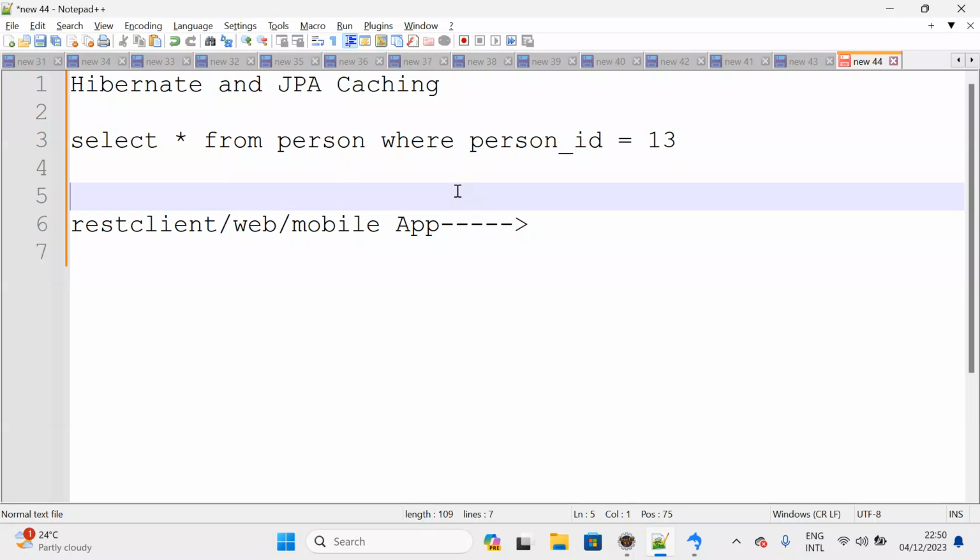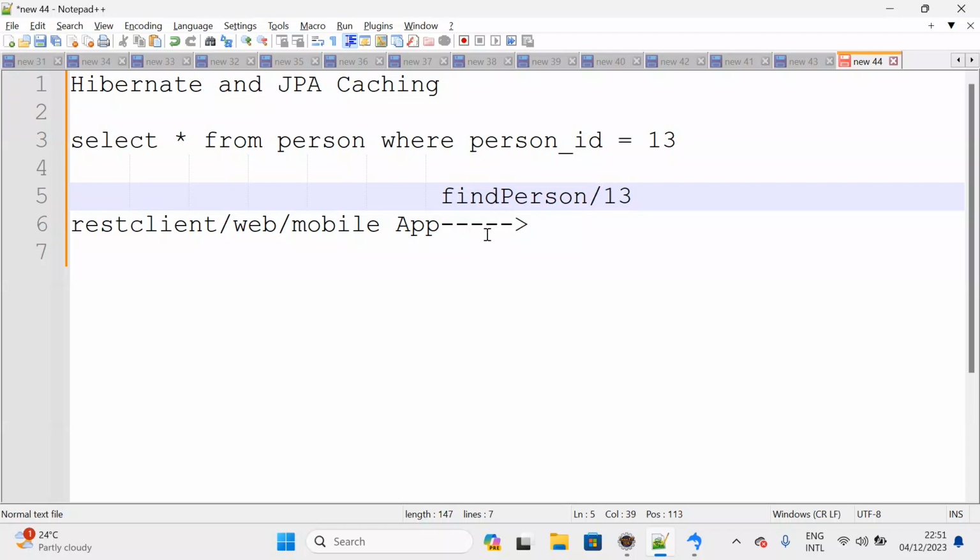Assume you are calling the find person API, with 13 as a path param.